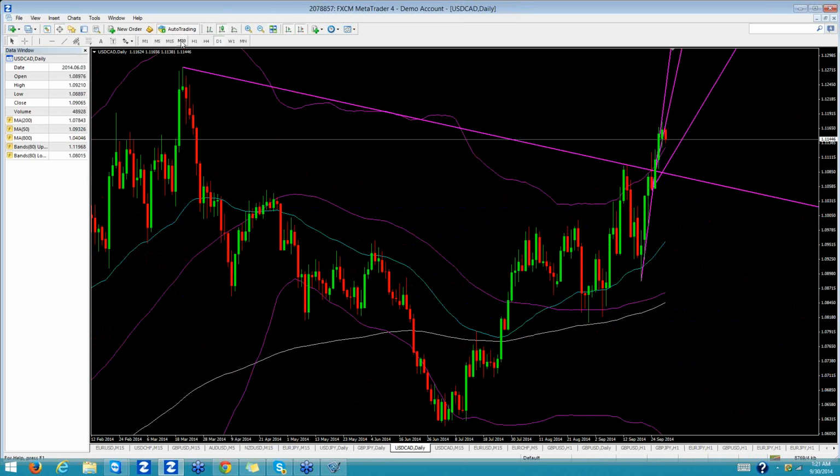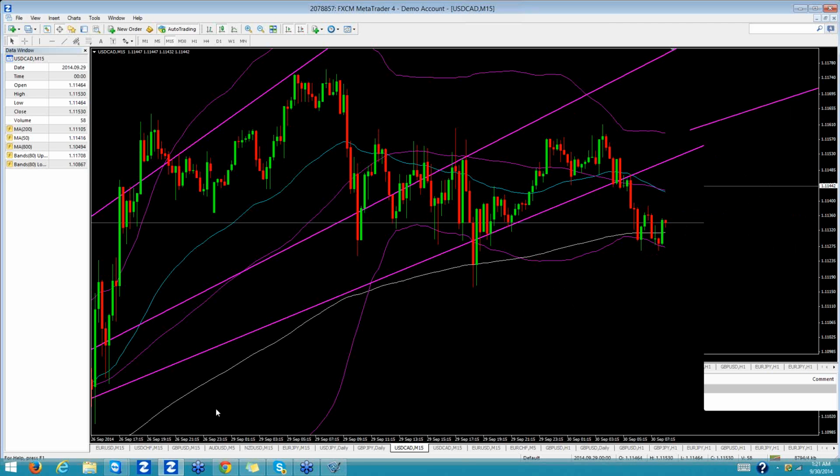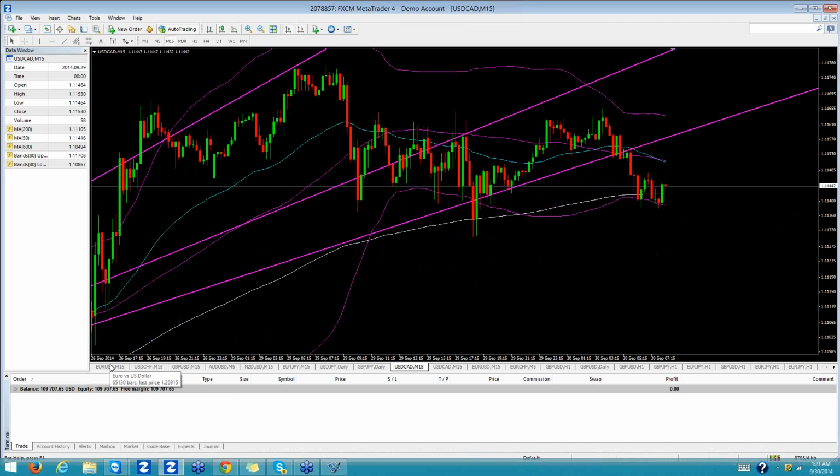So I'm going to go down to a lower time frame. And we're kind of in that area, looking for a buy at 1.1140. You can see that market already came to that, so we're not going to get a shot at it here. Guys, it's really that simple, really straightforward. So I'm going to go back to our trade opportunities, see if anything's going to give us a shot. We got nothing yet.